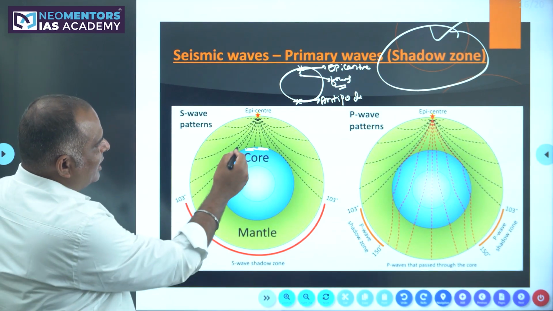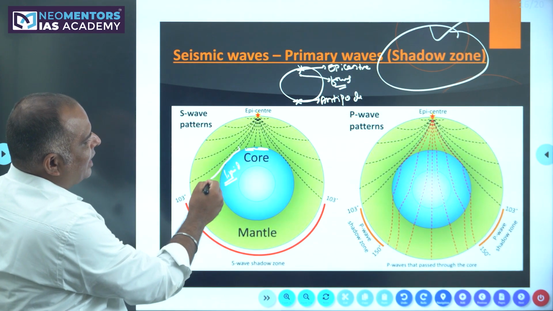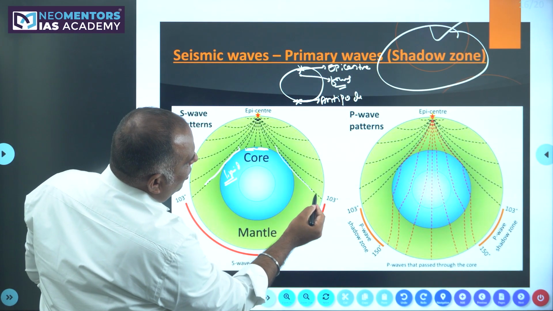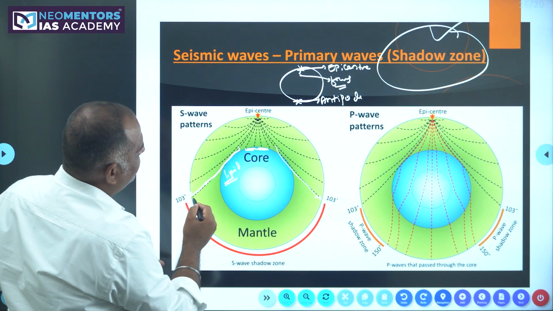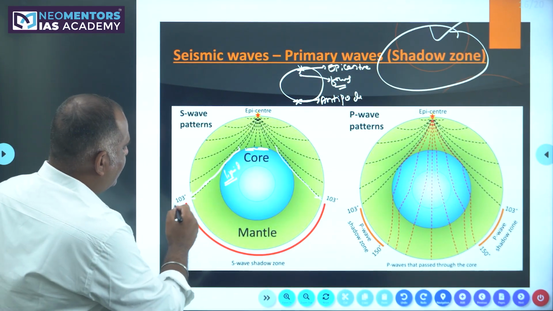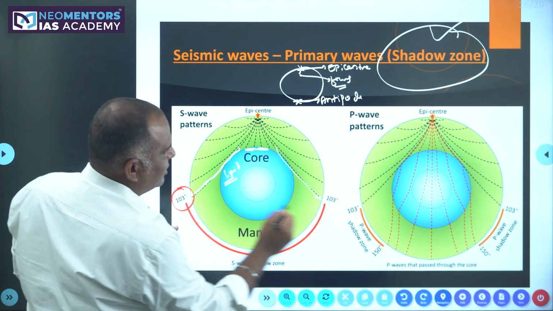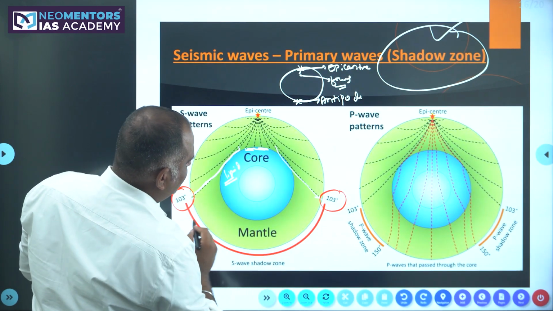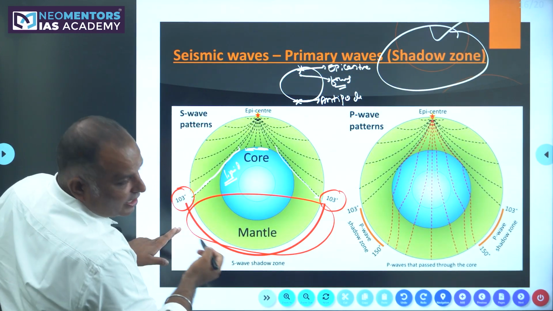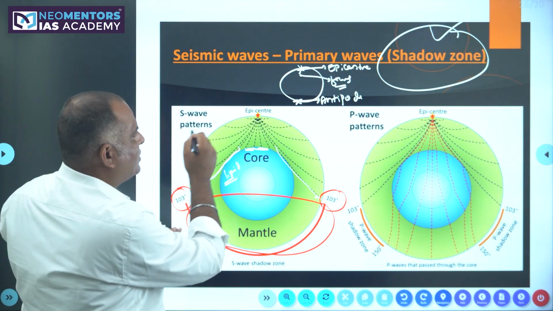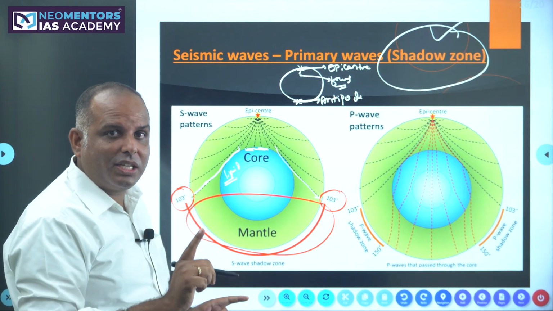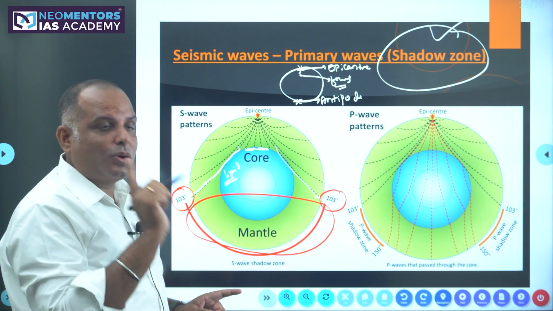So that means only those which are actually traveling tangential to the outer core survive. Tangential to the outer core. Right? You see here? So that means the S waves cannot be seen in a region between 103 degrees and 103 degrees in both directions. So this whole surface on the Earth is the shadow region for S waves, not for P waves, for S waves, because S waves do not travel through the liquid outer core.